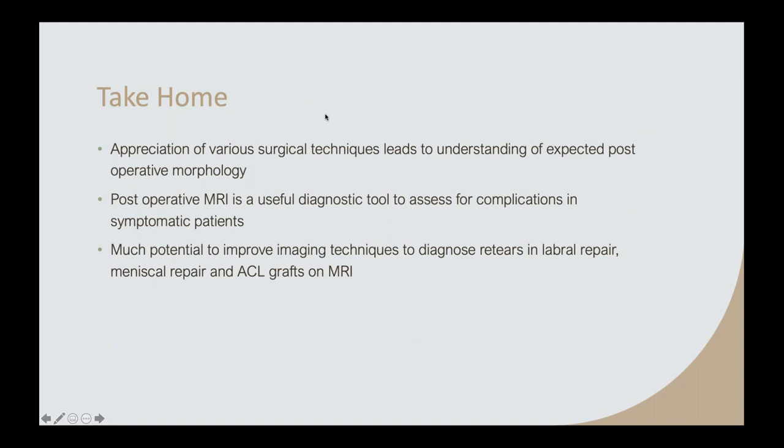So I'm coming to the end of my talk. Some take-home messages. You need to appreciate the various surgical techniques so that it can help you understand the expected post-operative morphology better. And post-operative MRI is definitely the most useful diagnostic tool to assess complications in symptomatic patients. And still, there is much potential to improve imaging techniques to diagnose re-tears, for example, in labral repairs, meniscal repairs, ACL grafts. Like I mentioned, there are some parts that are very difficult to interpret.